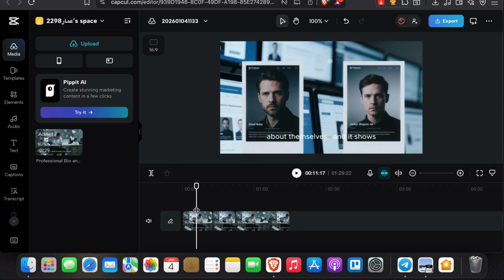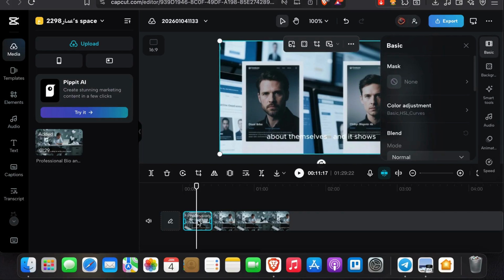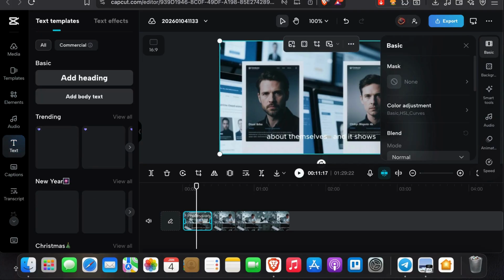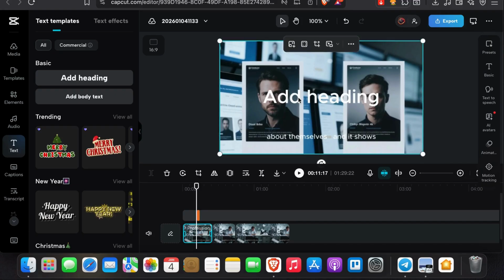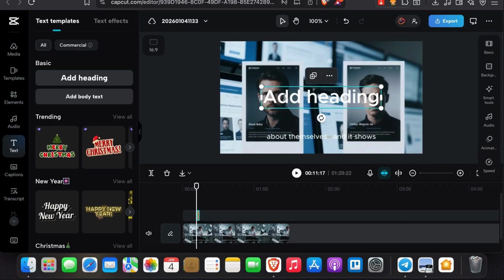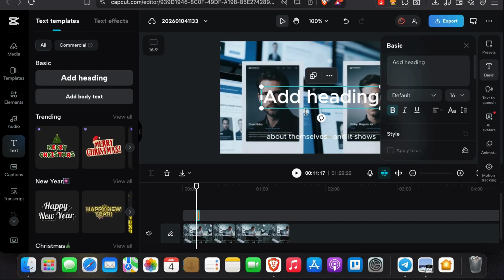Step 7. Text, titles, on-screen labels. Avoid heavy motion graphics. Use text only when it clarifies a concept, shows steps, reinforces key points. So if you want to use text, just hit this part of the video, right? And try to pin down the text here on the left hand menu, right? And then what you're gonna do, just add heading, and you can control where to place it, and also you can minimize it, right, to emphasize a point.